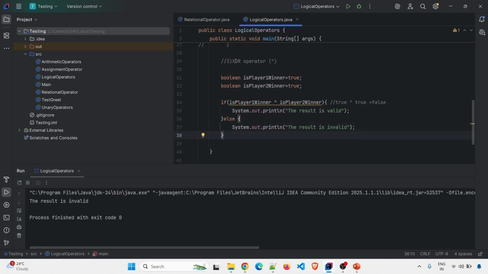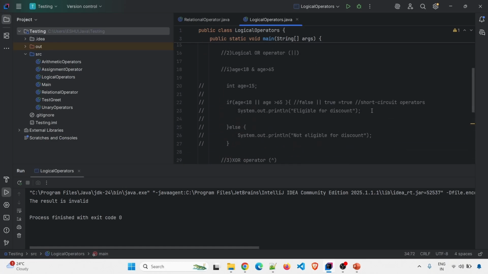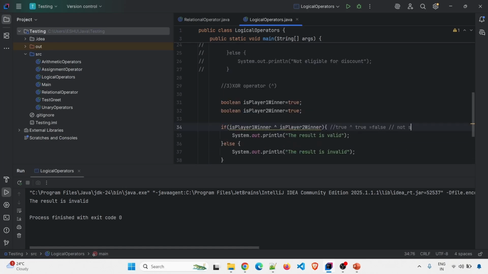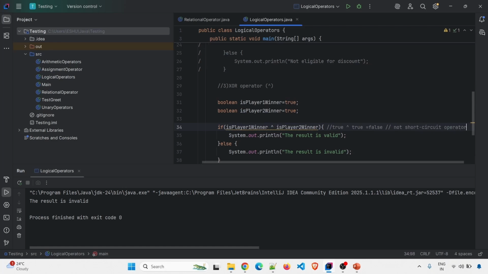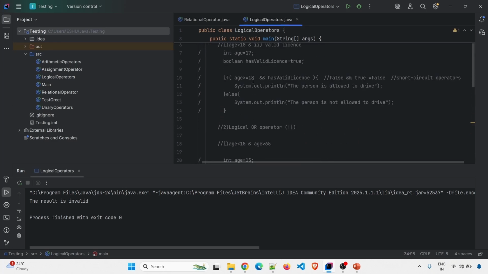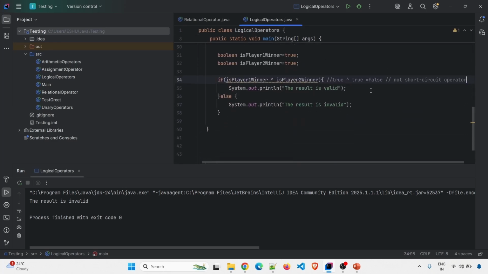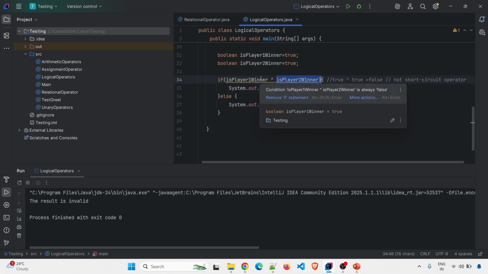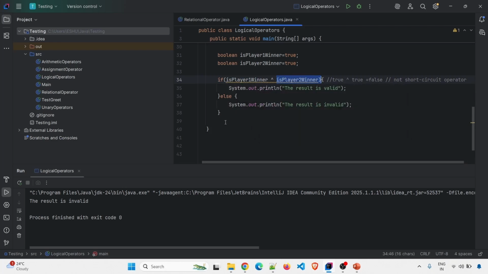Now, the XOR operator is not a short circuit operator like the AND or OR operator, because both the expressions must be evaluated to give the output. So in this case, no short circuit will happen.